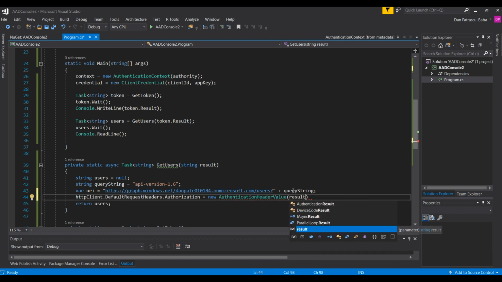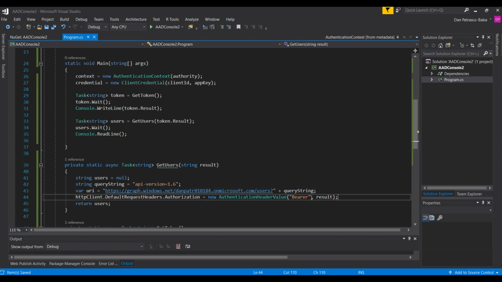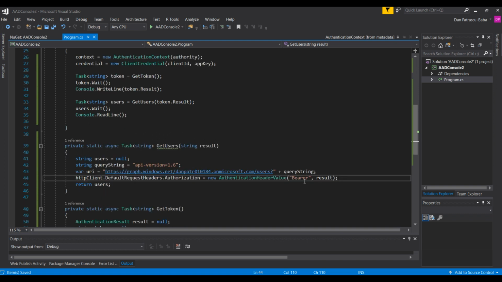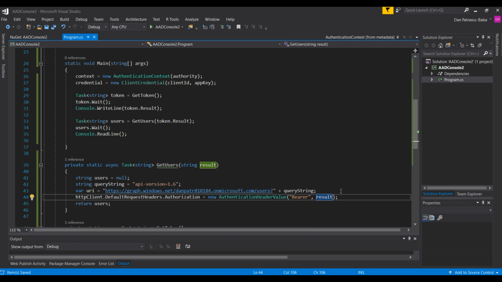But the authentication schema says that we also need to add the word bearer before it. So we would do it like that. This should normally construct the default authorization header, and its value should be bearer and then the token that we have passed into the method from the calling method here, getUsers token dot result. So that should do it.